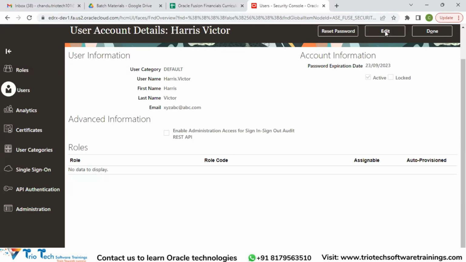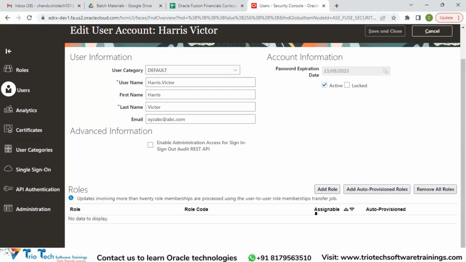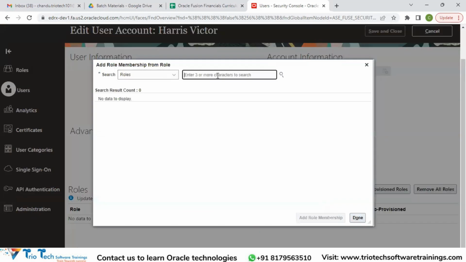Okay, click on edit. And we will add the required role. So there is this add role detail available here, right? So click on add role. Okay, and provide the search for the name of the role. So you need to be aware of the respective Oracle created role. There are custom roles also that can be defined. To that point I will come later on, but as a primary level of understanding, we are just trying to understand how the user and role thing works. So basically how to add it and all. So right now we will be taking into consideration only the Oracle predefined roles, the roles which are already defined by Oracle.